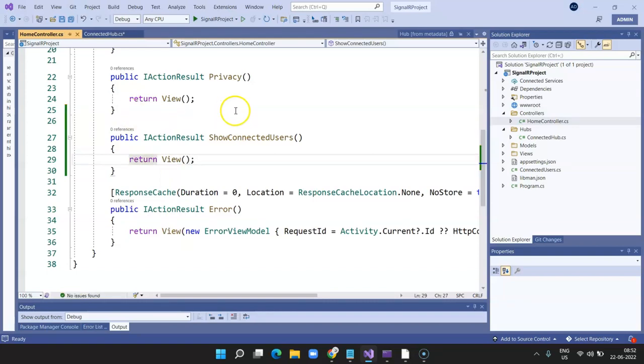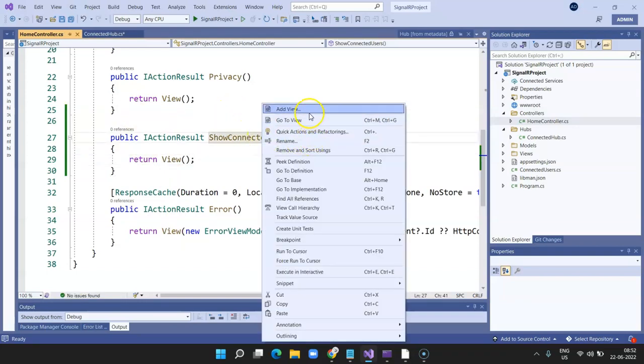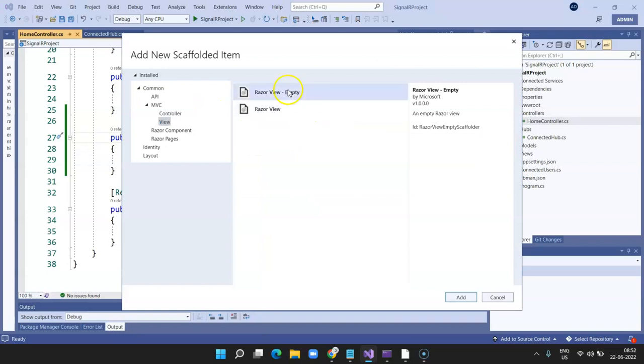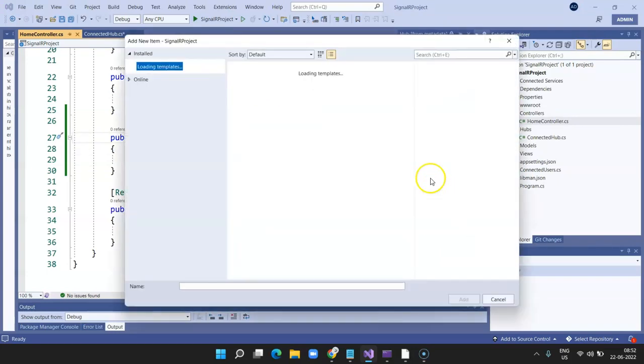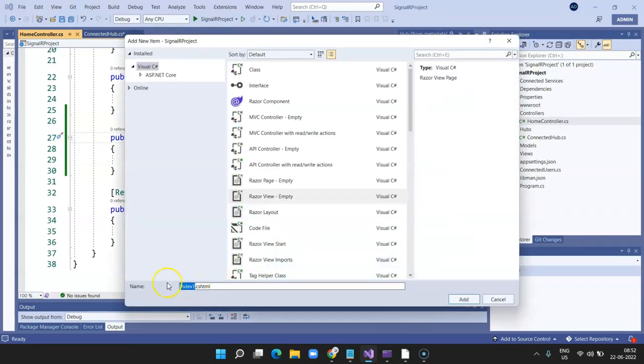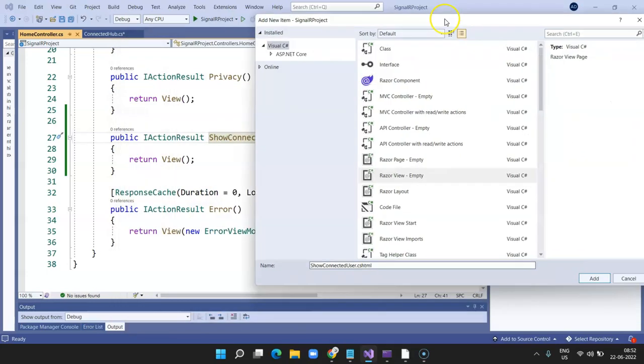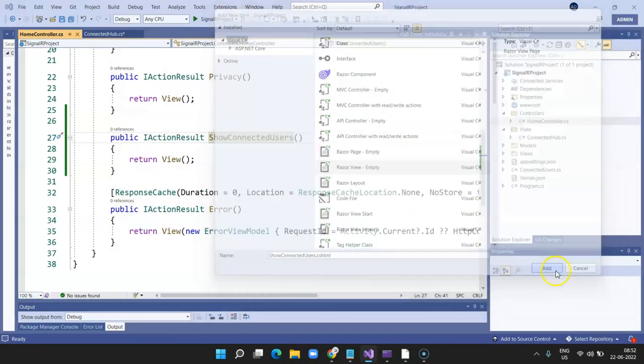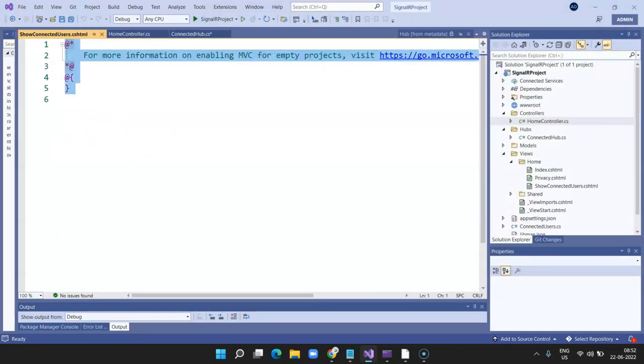Okay, let's right click on this, say add view, select empty, show connected users. Let me just check users. Okay, so here I've added.